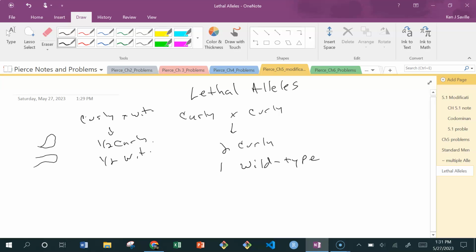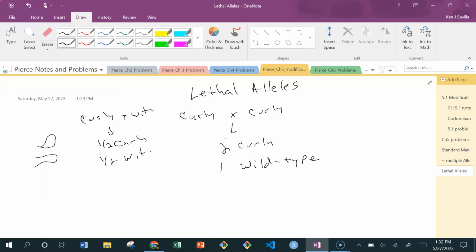Well, first we see this 2-to-1 ratio, and we have to think, well, that is sort of like a 1 to 2 to 1 ratio. It's just missing the 1. And so that's what's going on. If it's a 1 to 2 to 1 ratio, and keep in mind this chapter section is about modified Mendelian ratios, and we're looking at modified monohybrid crosses now, that means that these two curly flies are heterozygous. How do we know that? Because this is a 1 to 2 to 1 ratio, even though we can't see the 1 yet, which I'll explain in a minute. If it's a 1 to 2 to 1 ratio, that means it's a monohybrid cross.